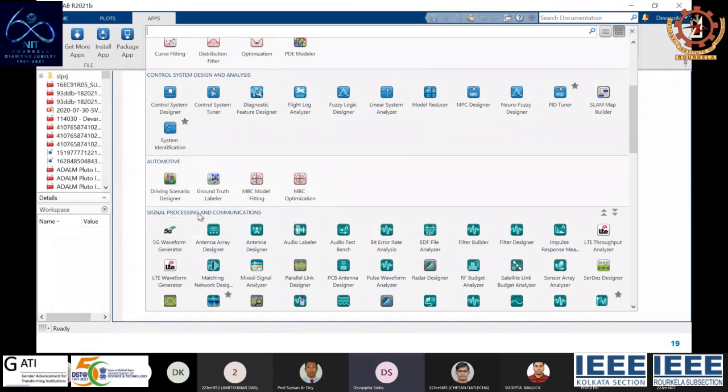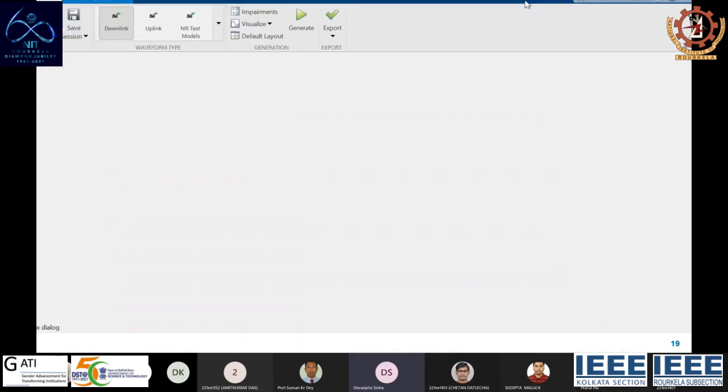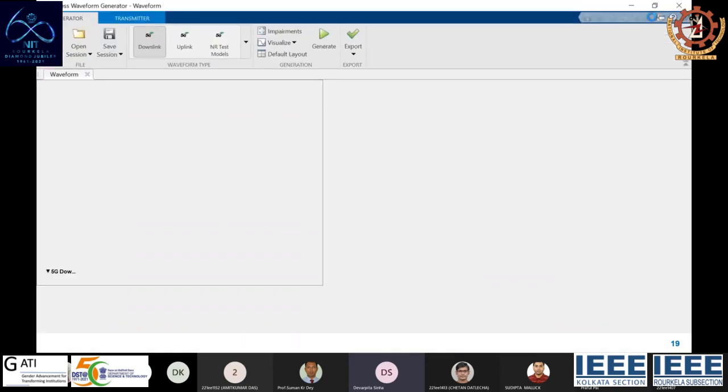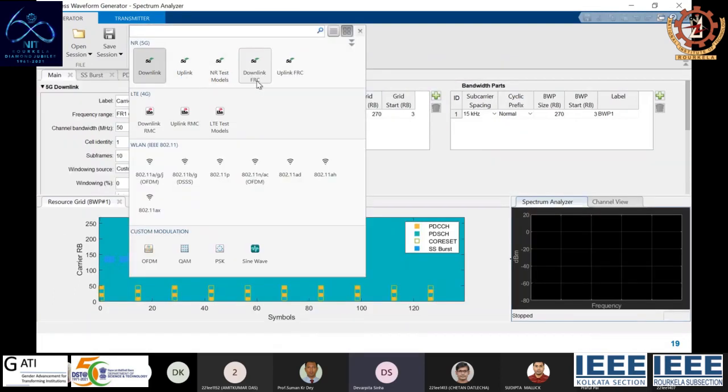It comes under signal processing and communication. If I click this, here at the top you can see different waveforms can be generated from here, like downlink, uplink, NR test model, then NR reference downlink fixed reference signal, and uplink reference signal.